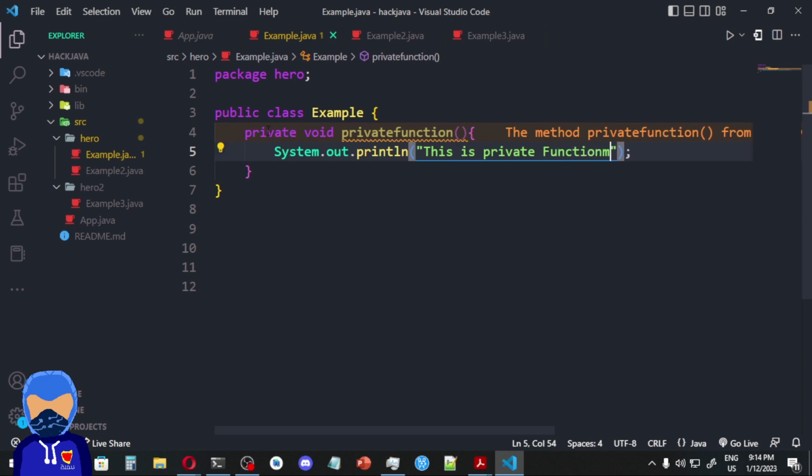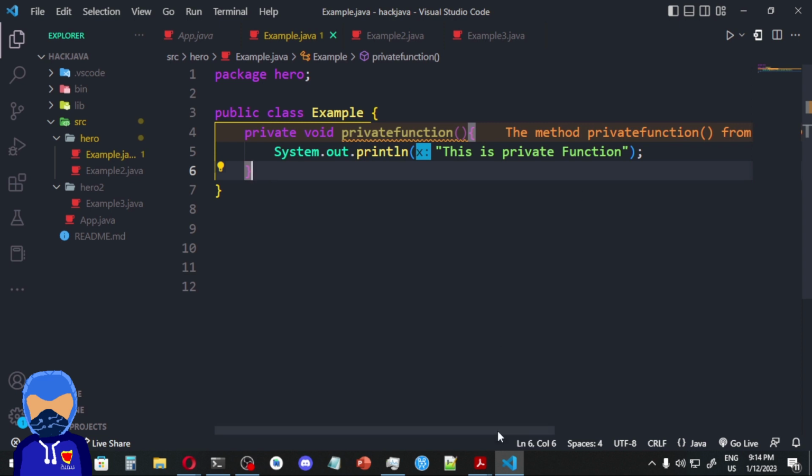You can see the editor already complaining about something. Don't focus on this, we will extend this.